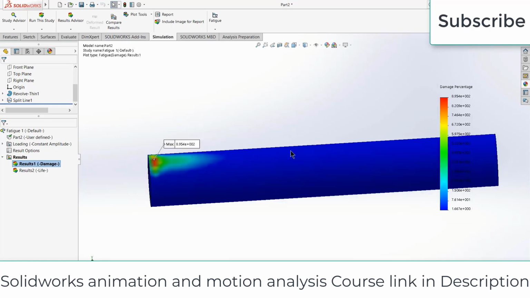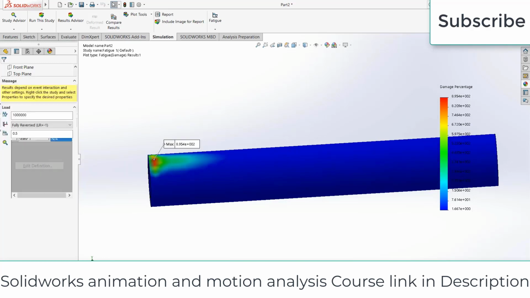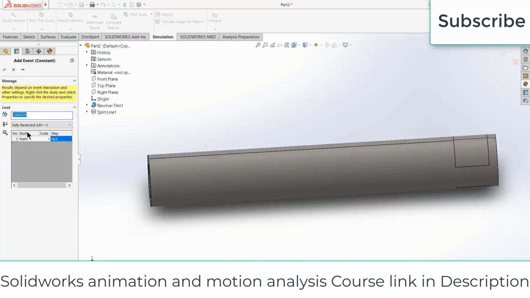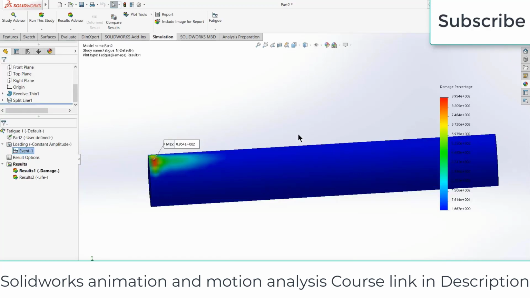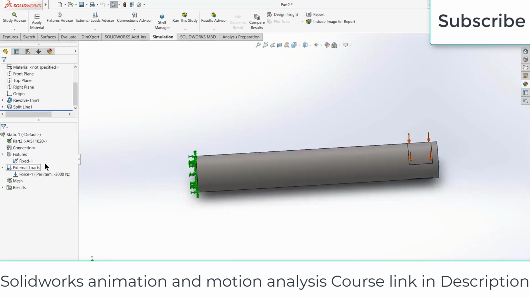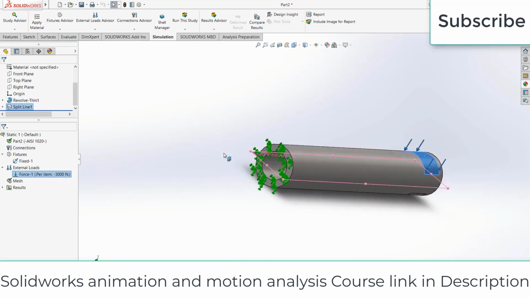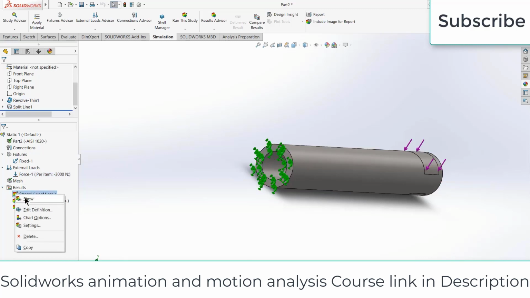Here, I have done a right click, edit definition, and set the cycle to run 1 million times. What is 1 million times? I have applied a load of 3000 Newton at this end, and this side is fixed. Due to that, I got some stress and strain results.